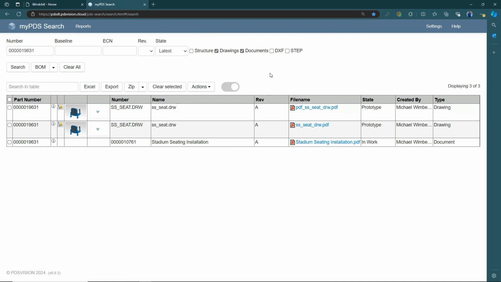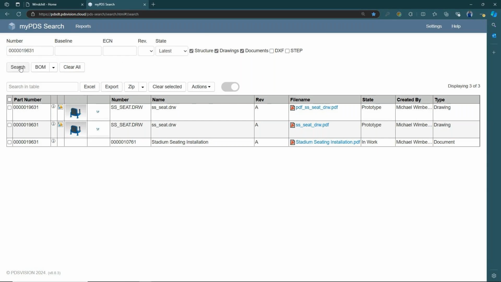All right. So once again, with this information, we can go in and collect that. If this is all I need, then at this point, I can take this and export this information out. This is all the drawing. But for this assembly, I don't just want the top level, I want everything underneath it as well. So I'm going to say, instead of just the top level, I want you to retrieve all of the drawings and documents for the entire structure underneath this assembly.